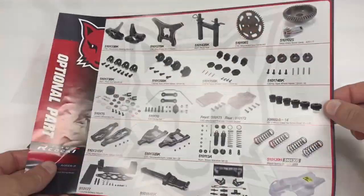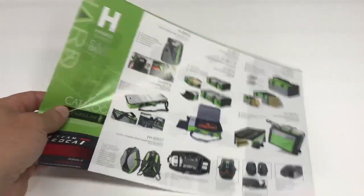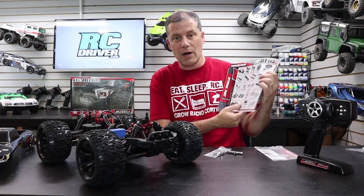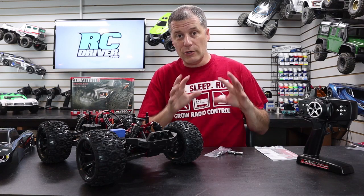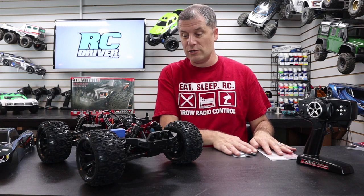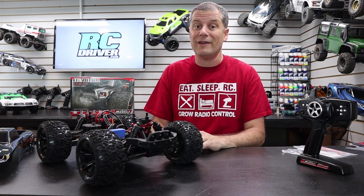So there are a ton of option parts, and the option parts look really, really good. I mean, even down to metal skid plates, CNC skid plates here, and aluminum arms and stuff. So if you want to go wild and load this thing up with option parts, I would definitely check out that page right there. All right, guys, I think that just leaves driving the truck, and I'm going to go have a lot of fun with it.